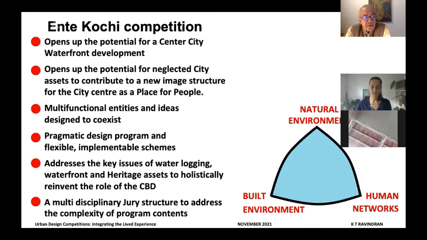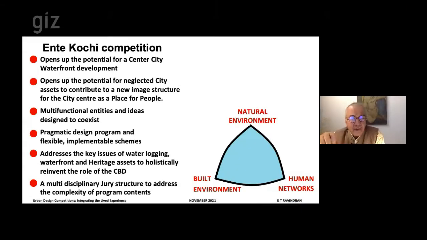Now, pragmatic design program and flexible, implementable schemes. This is another very interesting thing that came out of this EnteKochi competition. The competition is not such a one in which you say you have to implement all together in the right sequence that we are going to draw up, otherwise there will be no scheme. Whereas the EnteKochi scheme gives you the potential to have flexible, implementable schemes which can be developed at different spaces of time and space, depending on the kind of encounters it has on the site, on the ground.